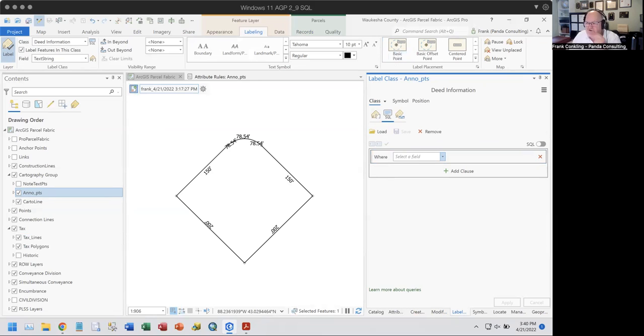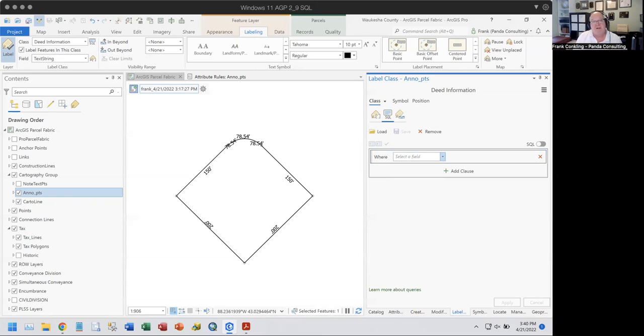Tori asks, does this work with any annotation, not just dimensions? Correct, Tori. You can work with any annotation at all. Most of the annotation that you're going to be doing are basically just insertion points, things like lot labels, things like tax parcel labels, but you could set it up so that you might angle some labels on there, something like that, using the rotation option on side labels inside of a point.